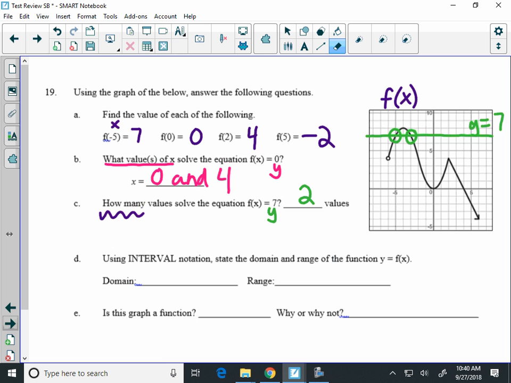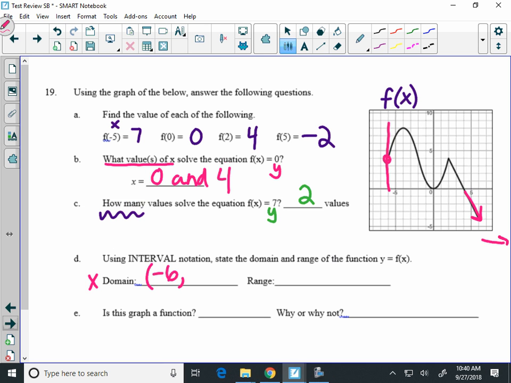All right, let's finish this up. Interval notation for domain and range. Domain is, again, your x values, so you go from left to right. If I look at my graph on the left, it has an open dot, and that x value is at negative 6. Because there's an open dot, you're going to put a parenthesis. Now, you go all the way to the right, and notice on the right of this graph there is an arrow going to the right forever towards infinity, which would also get a parenthesis.